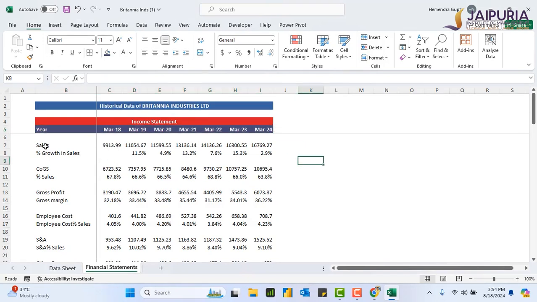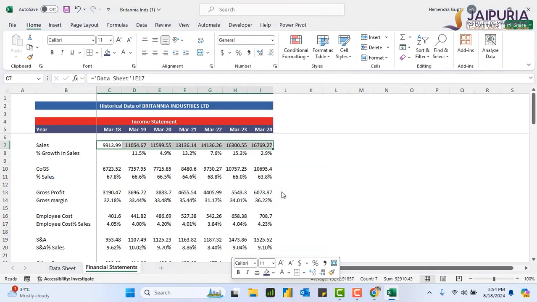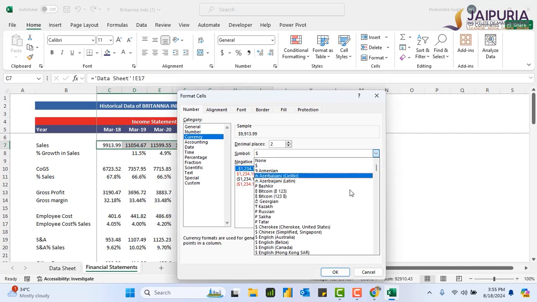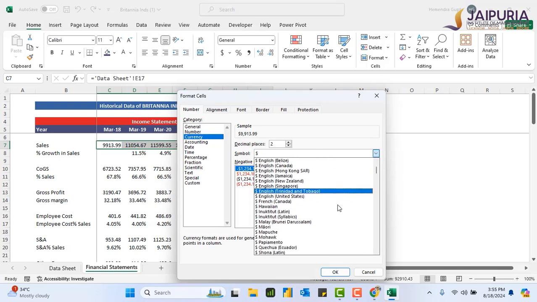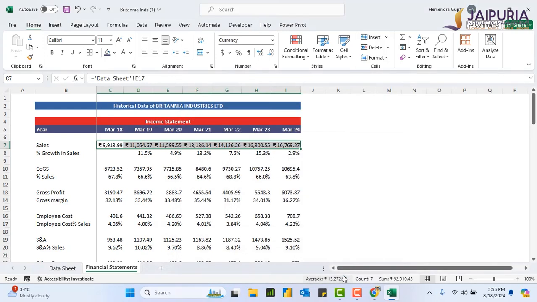Another thing now is the sales number formatting. For the sales number formatting, I'll go to Format Cells. I'll go to the currency part and make it rupees, so let's make a much better one. I can find rupees somewhere here. It should be here. So yeah, I get this Rupee India. Make it one decimal place. That's much easier for me. That's one decimal place, and fine. And make this bold. That's better for me. All right.